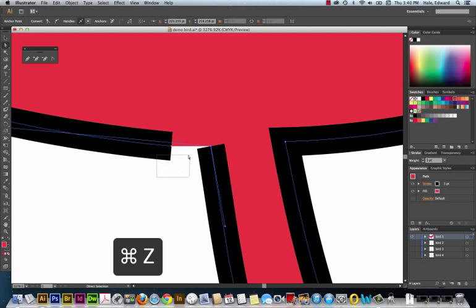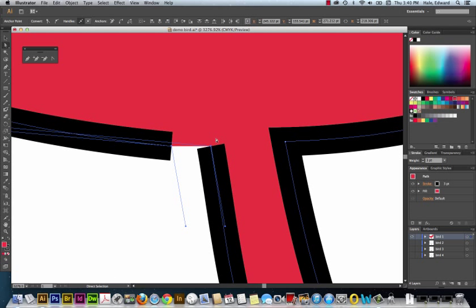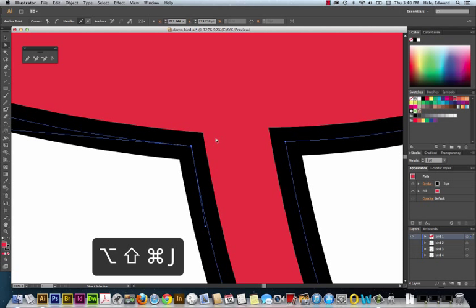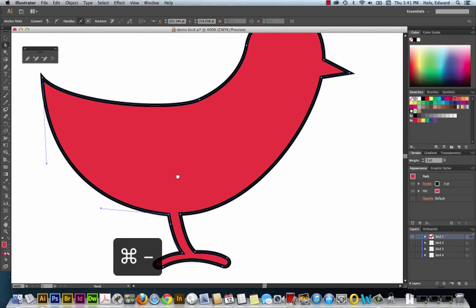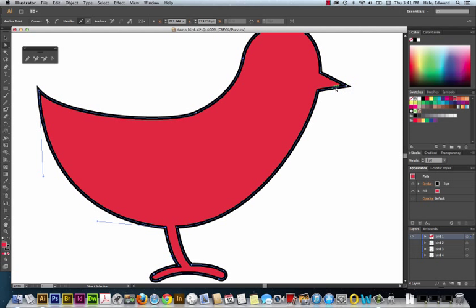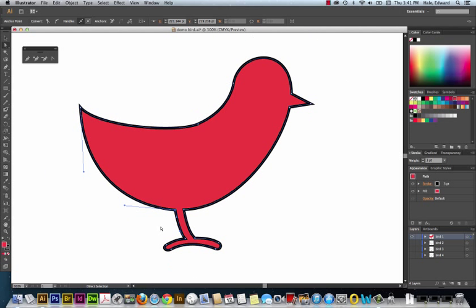There's this other thing I do. It's a shortcut. If they're close to each other and I know that I want them to be on top of each other, I'll hit the keystroke Command Option Shift J, and what that does is it averages the two points together, brings them together, puts them on top of each other, and joins them. Please remember that forever. Command J, if the anchor points are far away, it'll draw a straight line. If the anchor points are on top of each other, it will make them into one point. If the anchor points are close to each other and you want them to come together and join, it's Command Shift Option J.